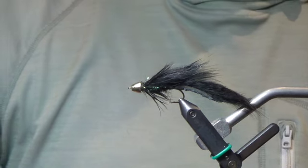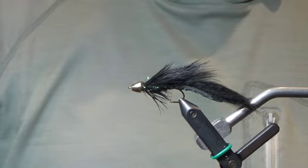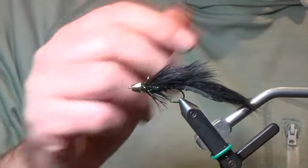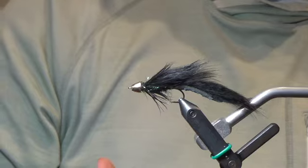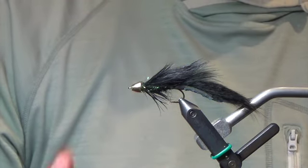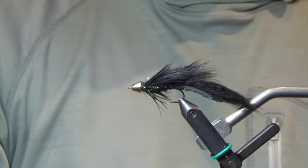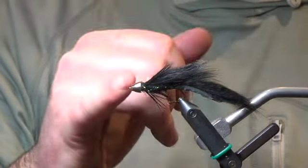My small streamer box is 75% Zonkers. All different colors, all have a tungsten head. I tie them a little different for myself. I tie them on tubes. I don't tie them on hooks. I really like tube flies. I like how they move. It's the same body, the same Zonker strip, and it has a collar.